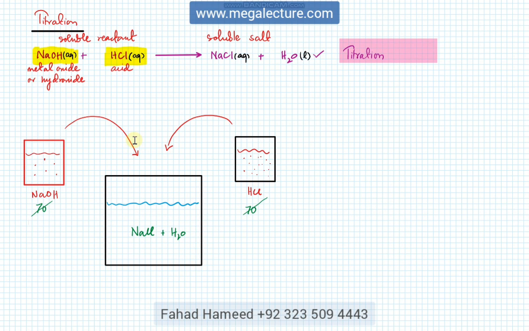So now coming back to our main point, which is how do you ensure that the NaOH and HCl react in exactly the same amount and you don't add anything that's in excess? It's going to be very hard because you can't see how many particles of NaOH there are because they're colorless. You can't really count them. You can't count the particles of HCl in this solution as well because you can't see them. So you will never know how many particles of HCl and how many particles of NaOH you've got in reality. But you have to somehow ensure that they are added in exactly the same amount and none of the reactants are in excess.